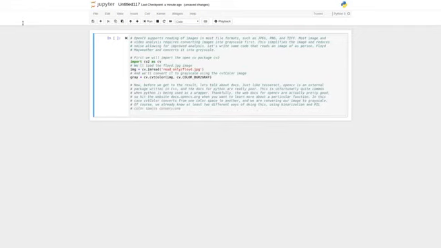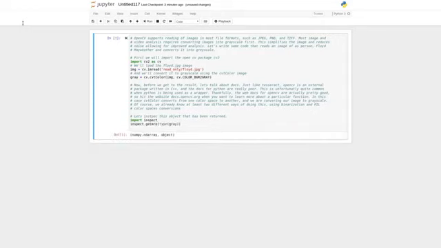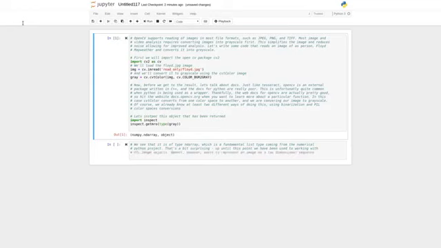So let's inspect this object that has been returned. So import inspect, this is in the standard library, and inspect.getmro, and then type of gray. So we see that this is a type of ndarray, which is a fundamental list type coming from the numerical Python project. That's a bit surprising. Up until this point, we've been used to working with these PIL.Image objects. OpenCV, however, wants to represent an image as a two-dimensional sequence of bytes, and the ndarray, which stands for an n-dimensional array, is the ideal way to do this.